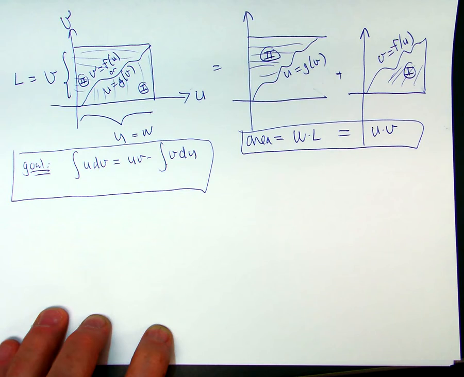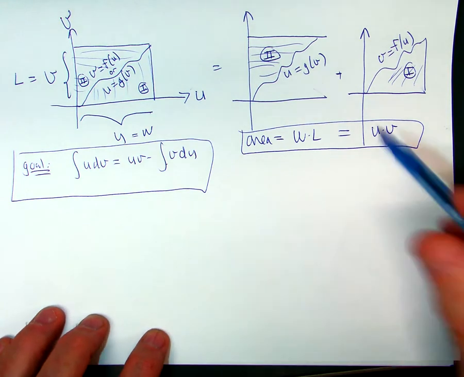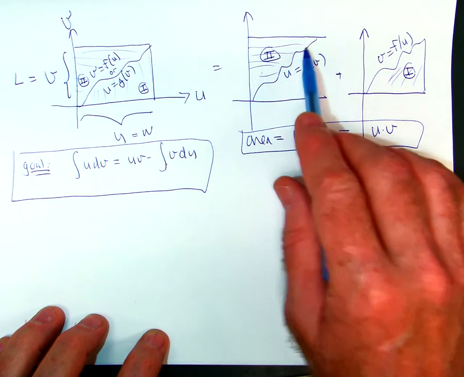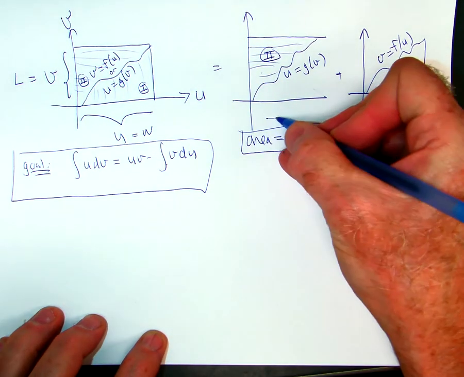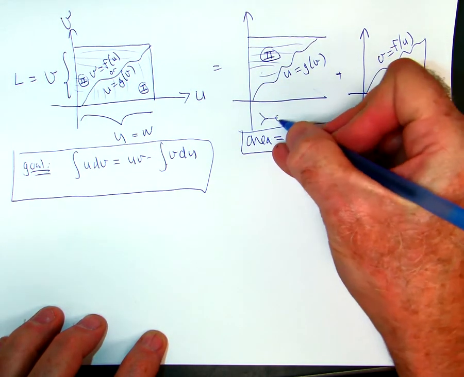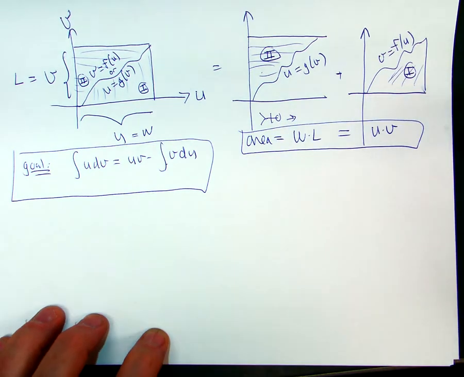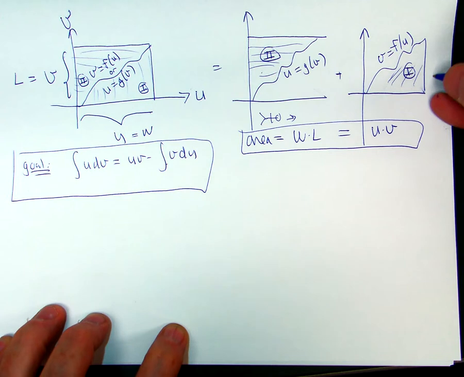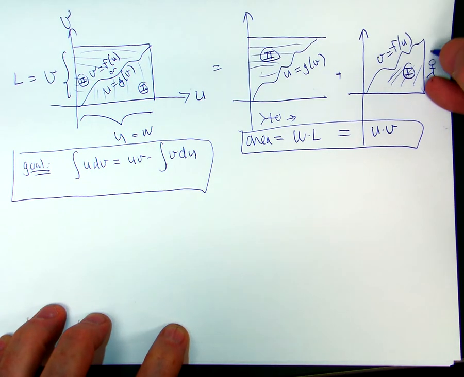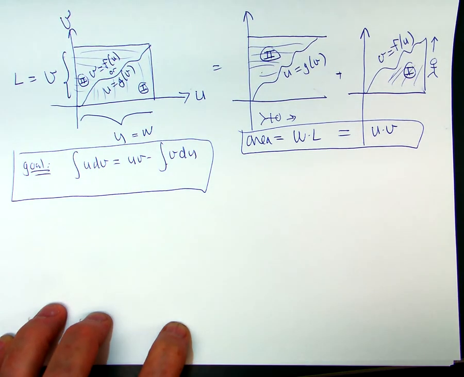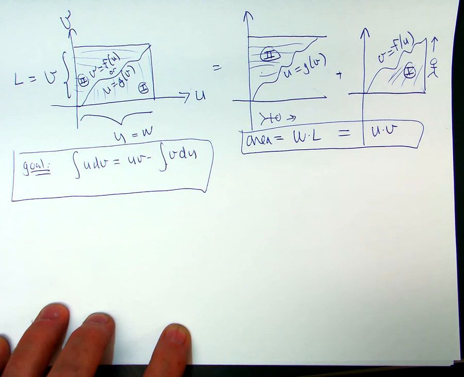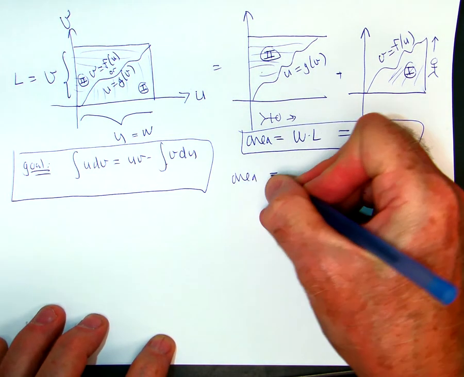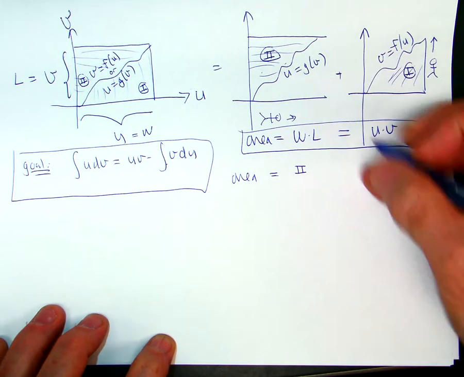Okay. Now, on the other hand, the area, we can get it by integration. It's equal to this integral right here, the area under this curve, where that's my orientation. So I'm in the y, or in this case, v world, plus this area, where I'm in what we would normally call the u world. I mean the x world, but it's the u world. So the area is going to be integral 2, this one here, plus integral 1.